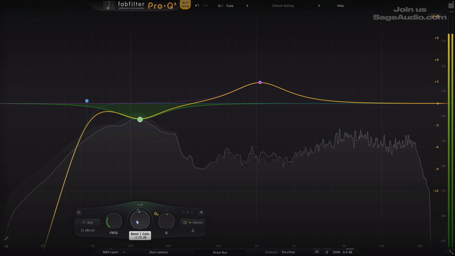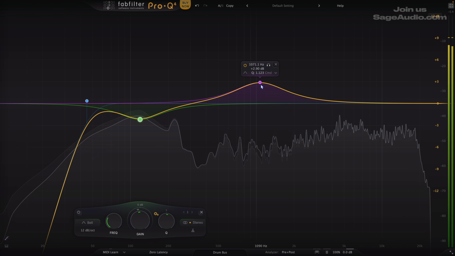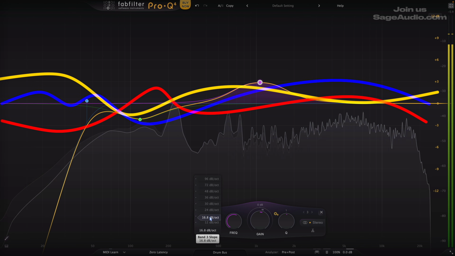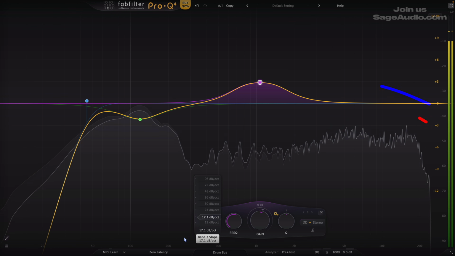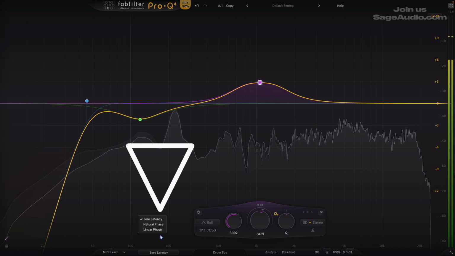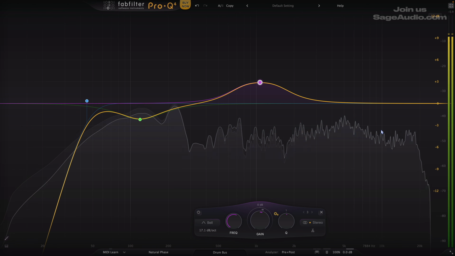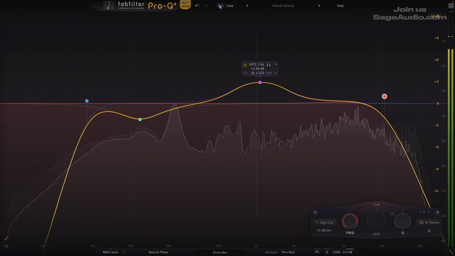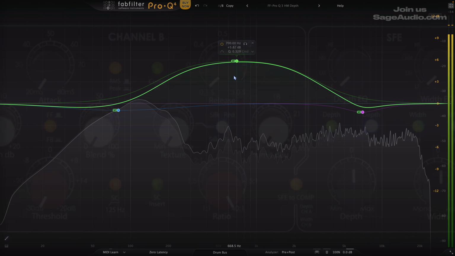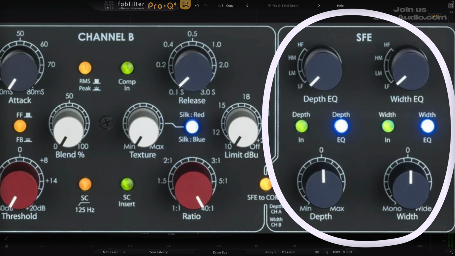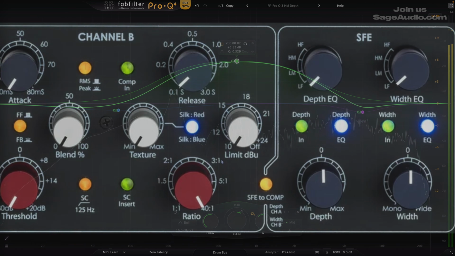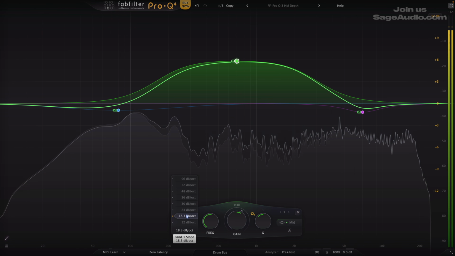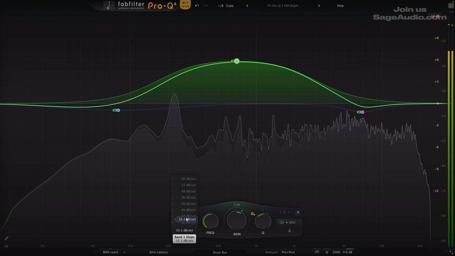Now, aside from specific harmonic distortion, just about any analog equalizer can be emulated more accurately than ever before. You pair this with the natural phase setting that mimics phase rotation in analog gear, and this plugin becomes the ultimate analog EQ emulator. For example, a while ago I made some presets with the Pro-Q3 that mimic the width and the depth functions of the Neve Portico. They're close to the original, but now with the Pro-Q4, I could fine-tune the slopes of each band to almost perfectly match the unit.